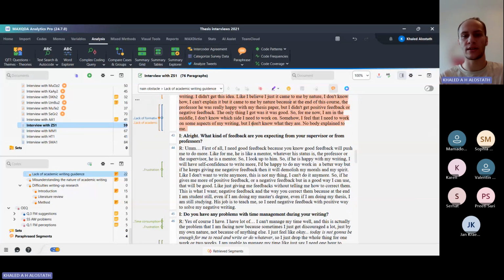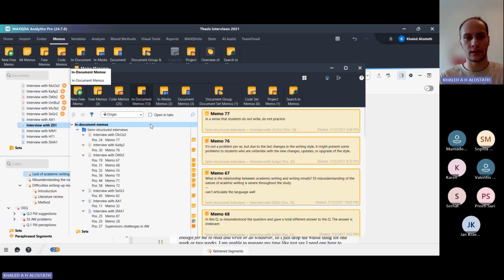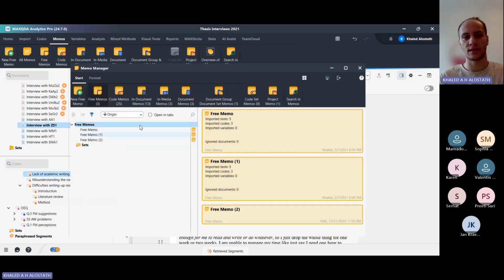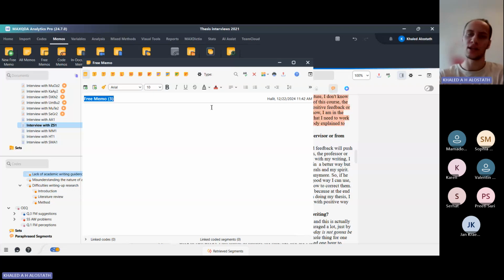But also, as we said, when you want to write the overall picture of your initial reading of this specific document, the best thing to do is to go for memos and add an in-document memo, or you can add a new free memo and write your own analysis of the first phase of reading this specific document, your familiarization notes.